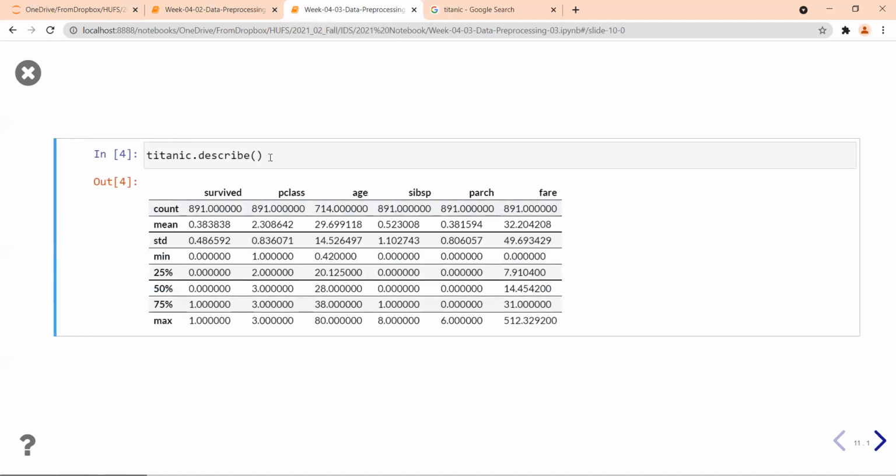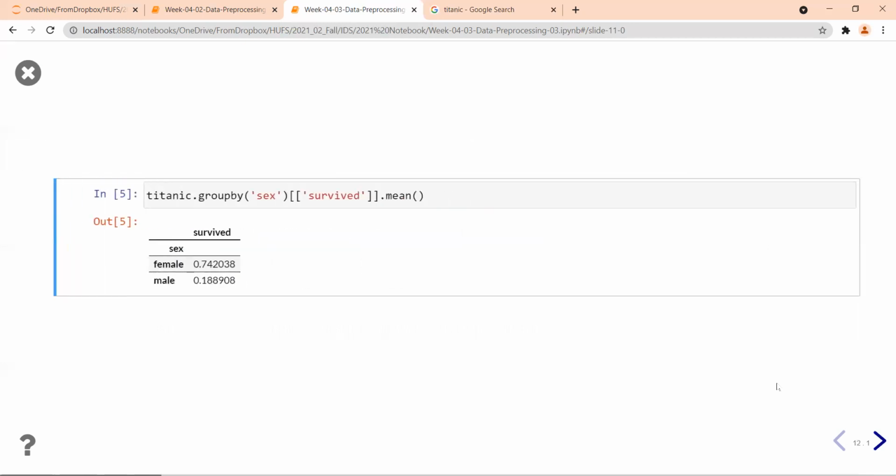I have the description of the Titanic data like this, and I want to group by gender, which is sex, and know what percent survived.